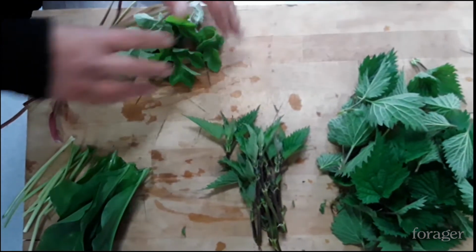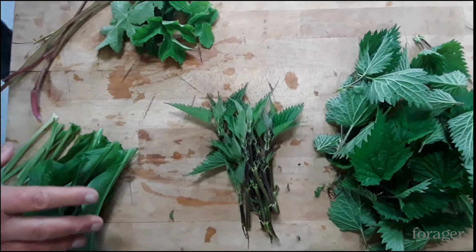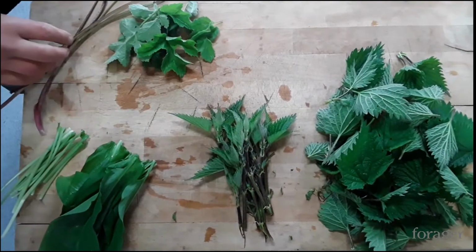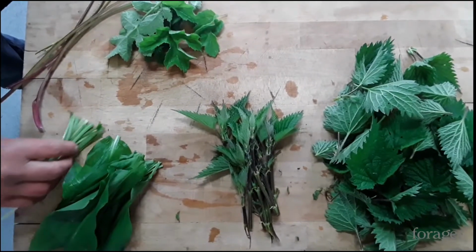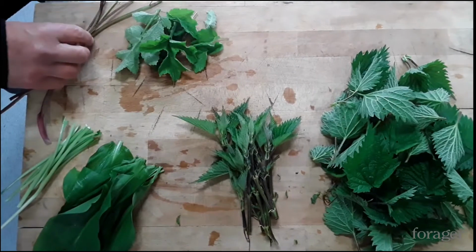So we've just done the basic prep, which I do with a lot of wild vegetables, which is just to separate the green stuff from the stalky stuff. So we've got Ramsons there with the stalks that I'm going to fry, Hogweed with the leafy bit, and again the stalks I'm going to fry, and then Nettles.